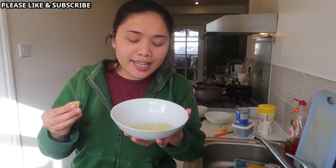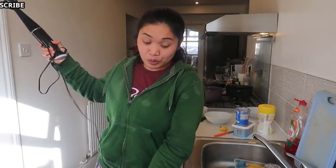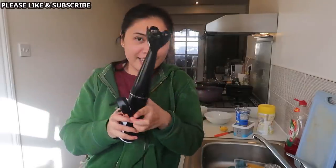And if you want, you can add a squeeze of lime and a pinch of salt. Since I don't have any tools, I'm gonna use the hand mixer again.